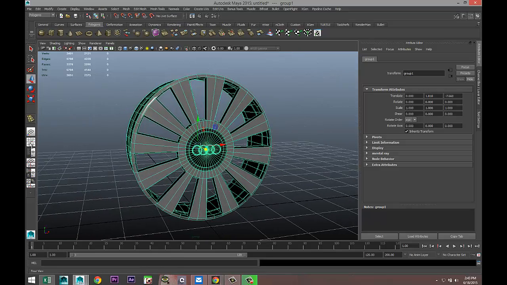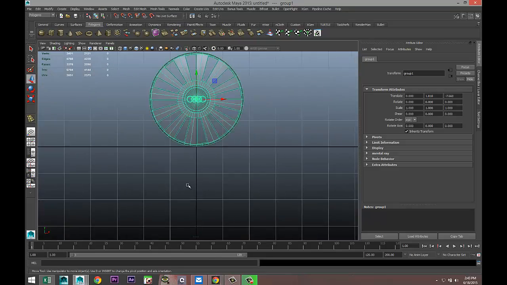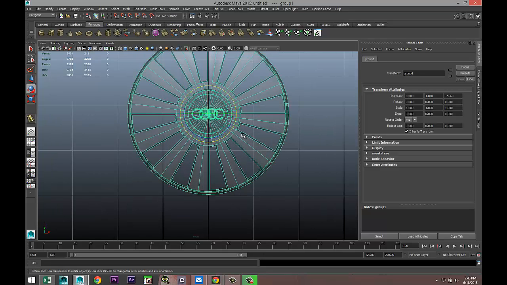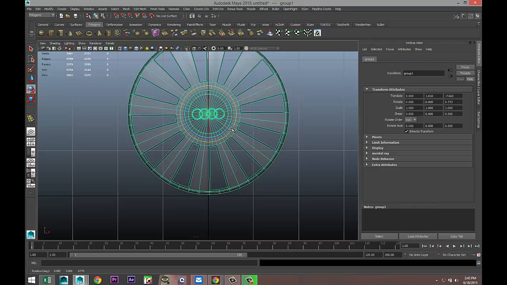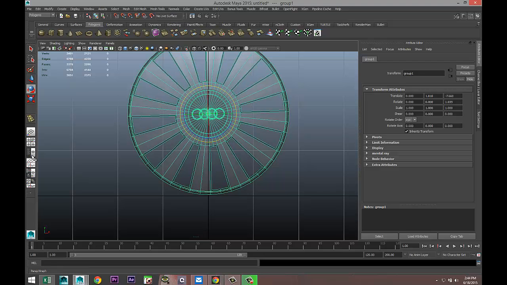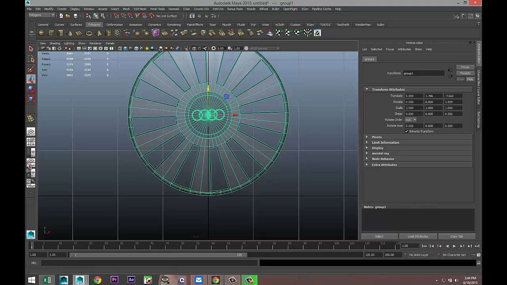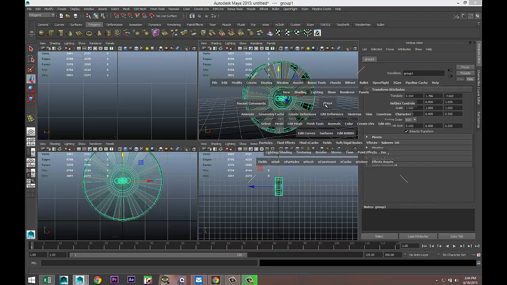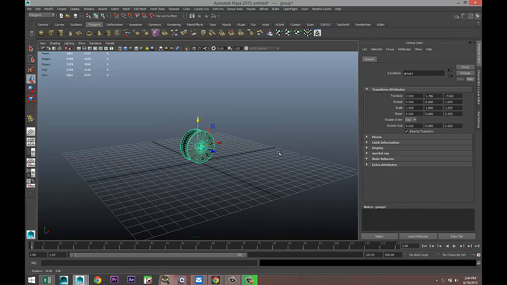So let's get our logo straight to start with. That looks just a little bit better, I think. So hit E to rotate. That's pretty good. And hit W and bring it down just slightly. Okay, so that's one rim. Then we're going to hit Control D to duplicate it.